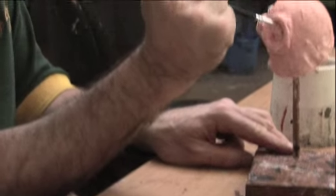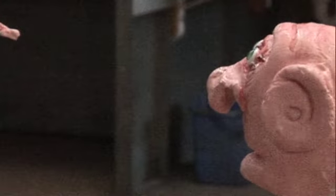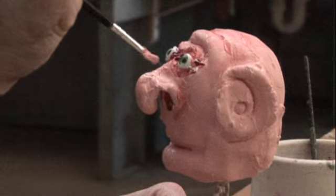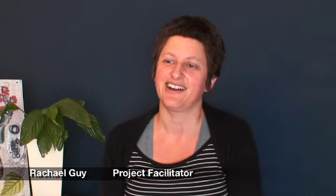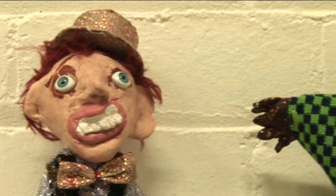I started out just making simple hand puppets with a 3D constructed head. We used air drying paper clay, which is a very malleable and clean and lightweight substance that can be painted. And I chose this because I know a few of the artists were coming to 3D for the first time, and I know they were intimidated. Some of them had real tactile issues. They didn't like things on their hands that were dusty or resembled clay.